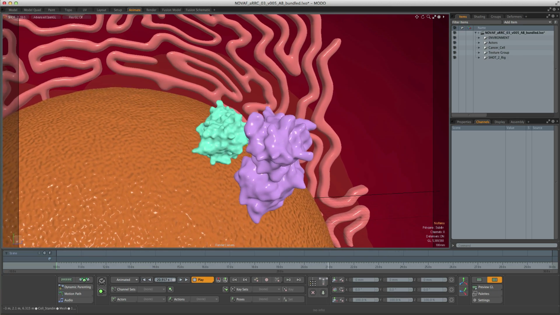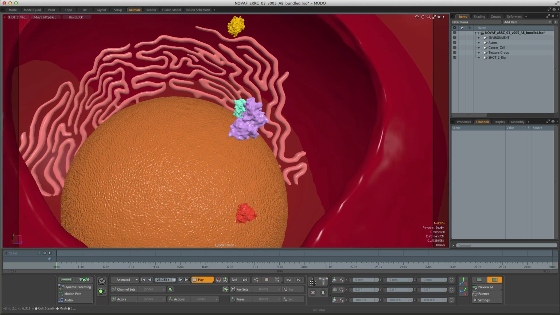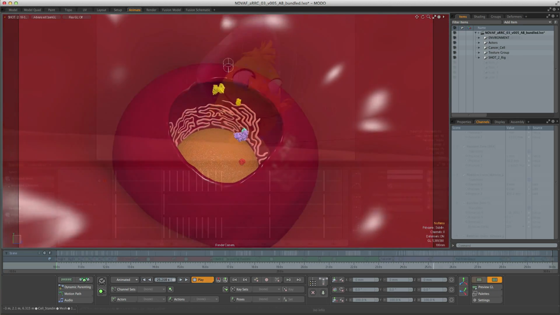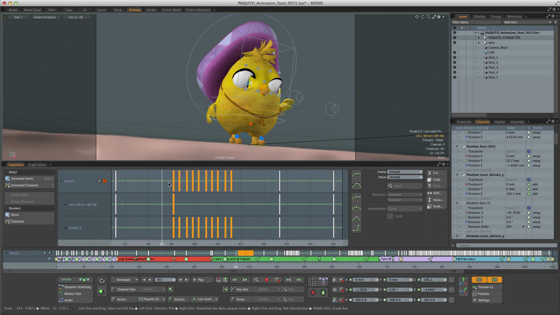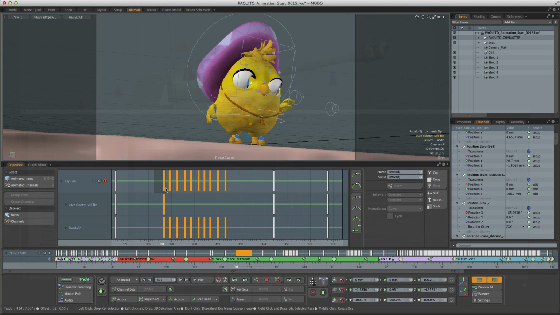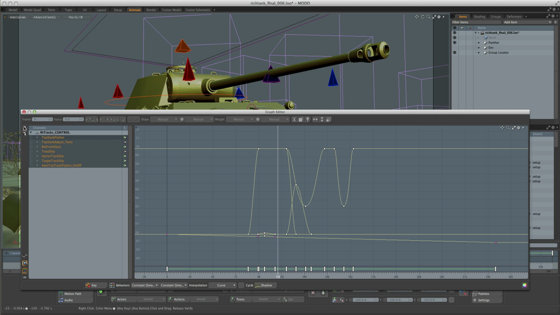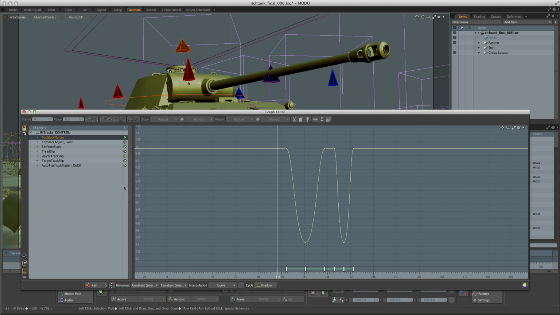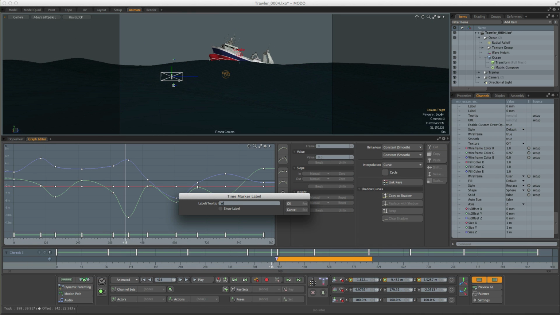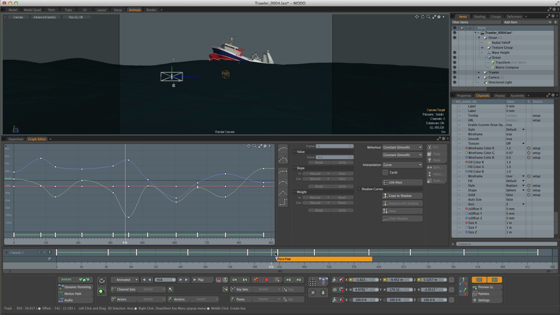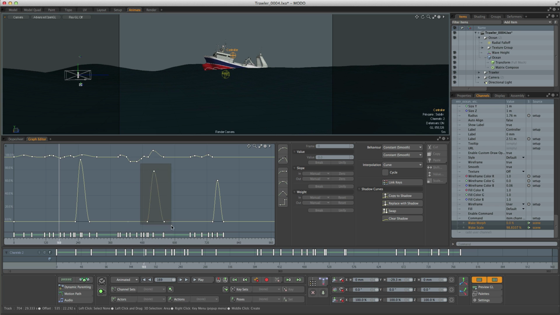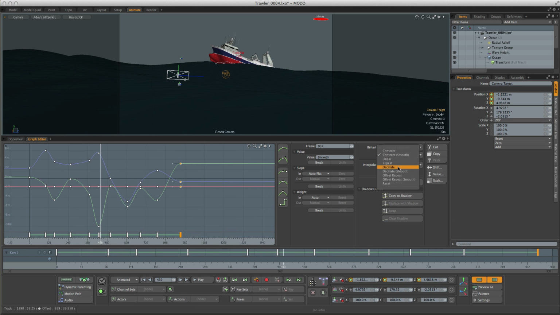In Modo, the main animation UI elements are the timeline, which includes various keying and playback controls, the dope sheet, which allows you to easily move, scale, copy and delete keys, and the graph editor, which allows you to group and edit animation curves. These are common elements in any animation system, but contain some wonderful features, such as adding time markers to the timeline so that areas of interest can be highlighted, being able to create shadow curves in the graph editor to make non-destructive edits, and also the ability to cycle channels with the click of a button.